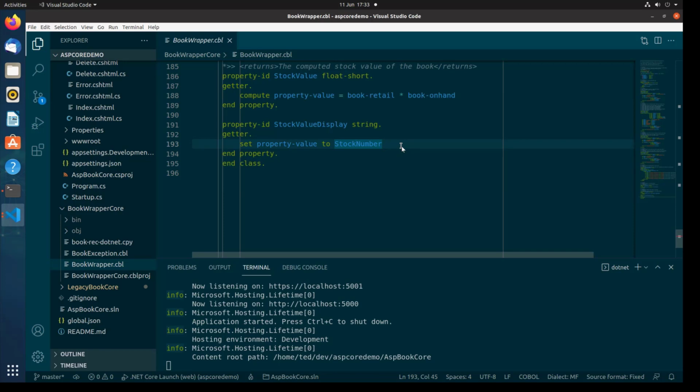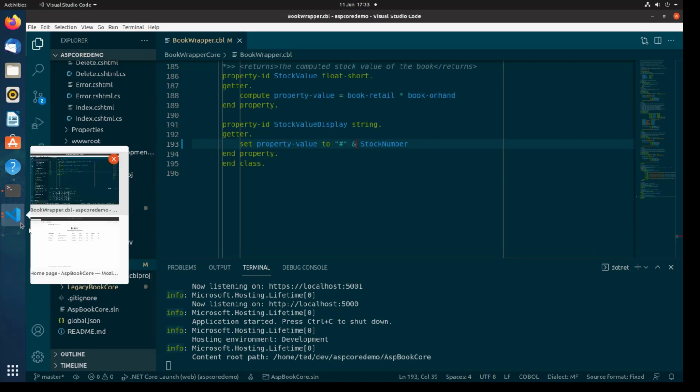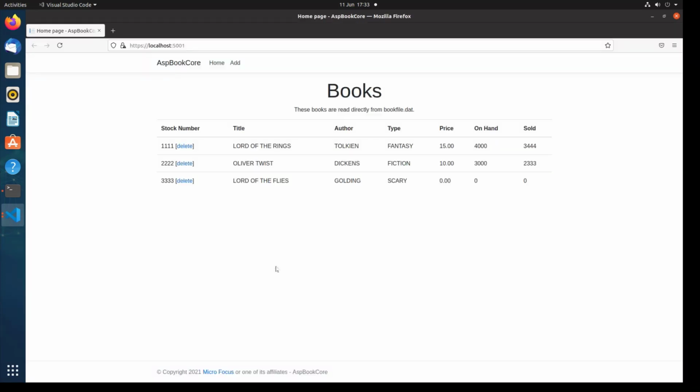I am going to make an aesthetic change by adding a hash symbol before the stock value. When I save the file, the application recompiles and redeploys. If I go back into the browser and refresh, I can see that that change has now applied.